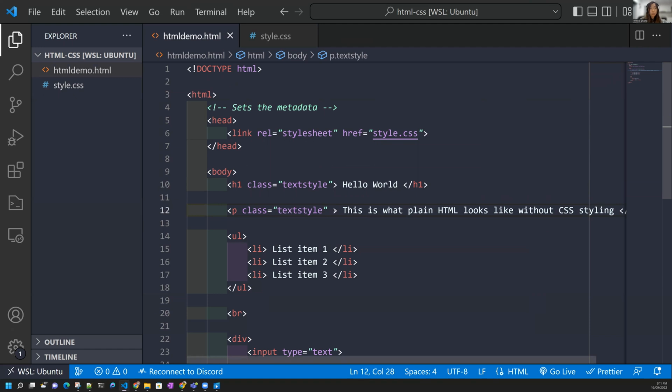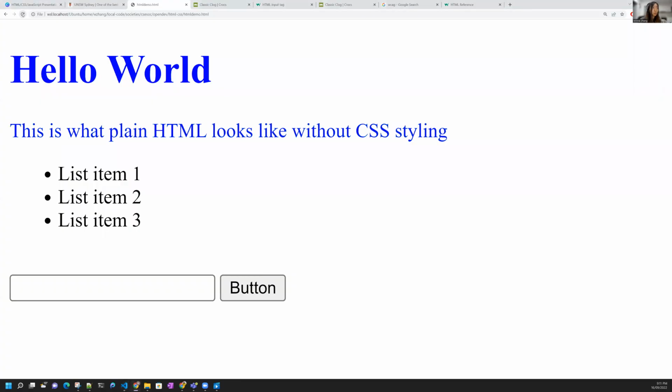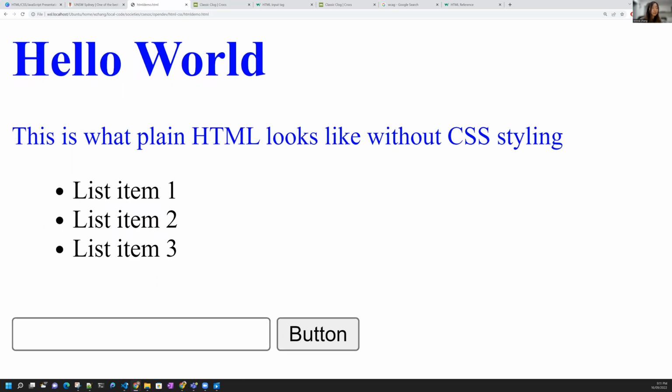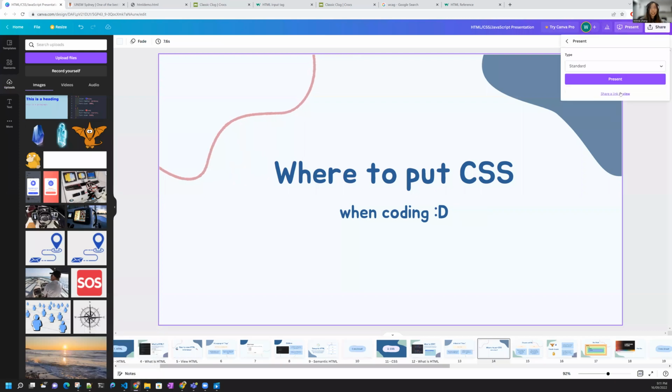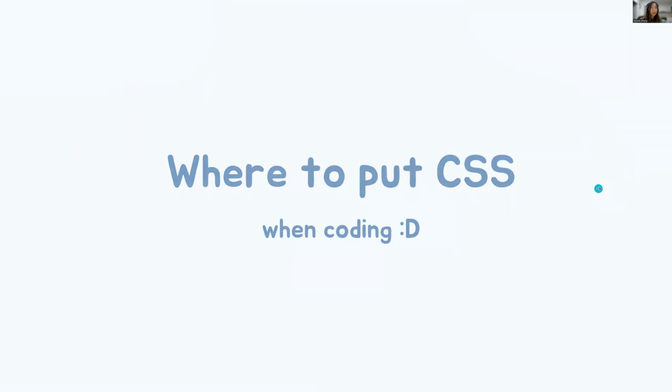And so that's how we don't repeat ourselves by copying and pasting the color blue everywhere. We just have it for this one class, and hopefully it has turned it all blue. Perfect. So now we have both as blue. So this is called a class. And let's keep going. But yes, CSS is very easy to integrate and continue through.